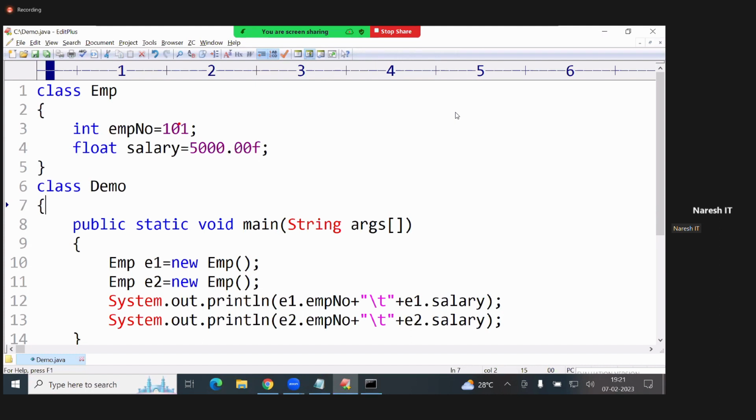I'll give you notes. First, you write this example. I'll give a description, everything. It is called initialization.